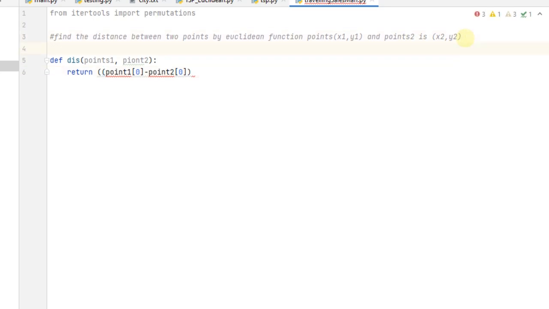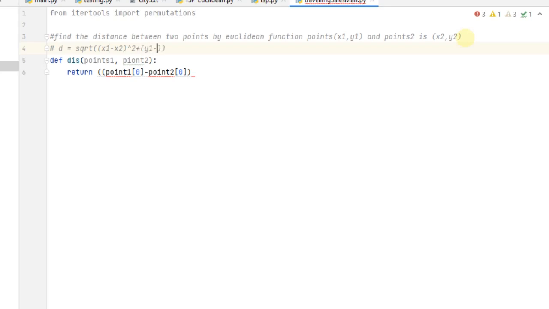It means d is equal to the square root of x1 minus x2 square plus y1 minus y2 square.